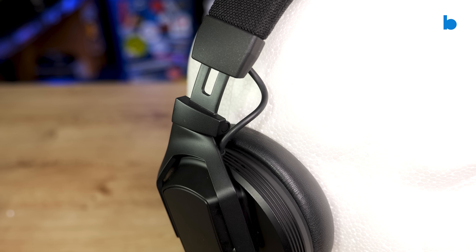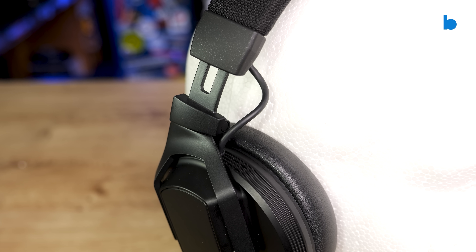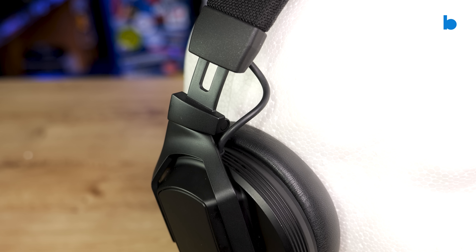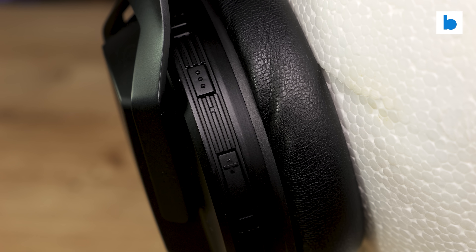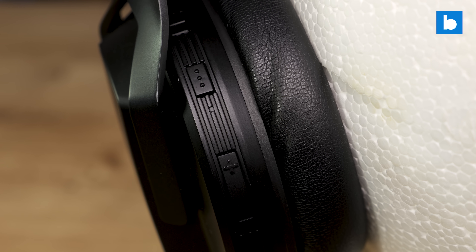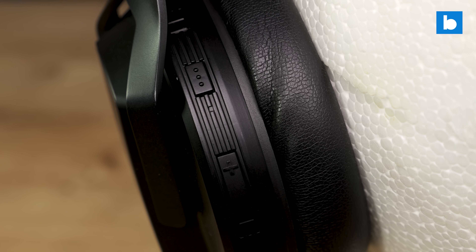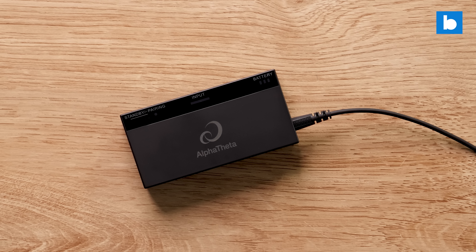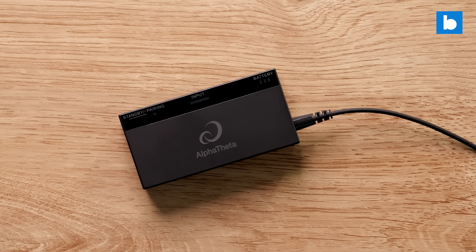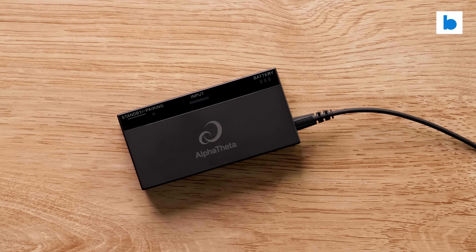I'll be honest, I was late to the party with Bluetooth headphones in my day-to-day life. Even after Apple took the headphone jack away, I was still clinging onto my cable, using adapters and all that. But now when I look at how I use headphones and earbuds every day, the idea that I would be tethered to my device with a bit of wire is just unthinkable. I do think we'll eventually look back at the time we all used wired headphones in the booth as some arcane way of life. I'm not saying that Alpha Theta's Sonic Link will necessarily be the exact tech we all use — they'd need to open it up somewhat for that. But wireless in general, this is all of our futures.